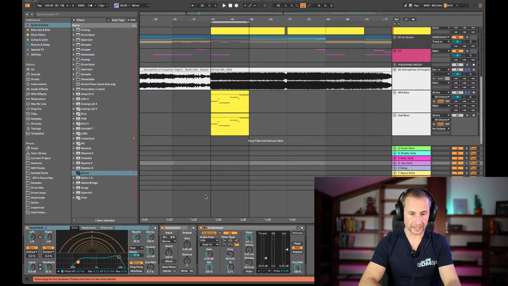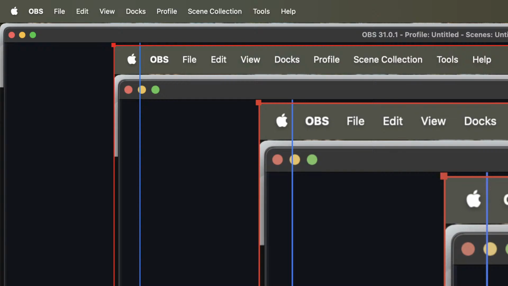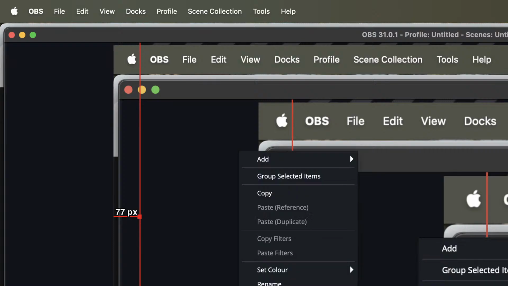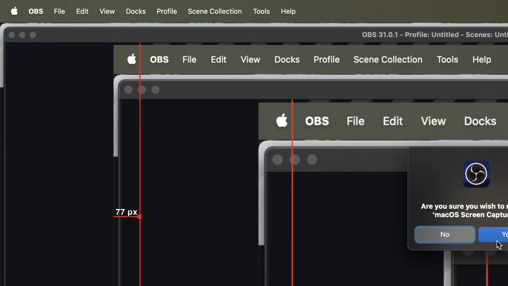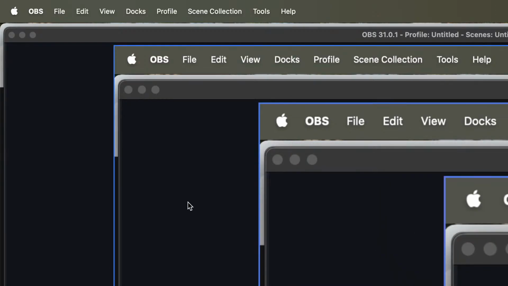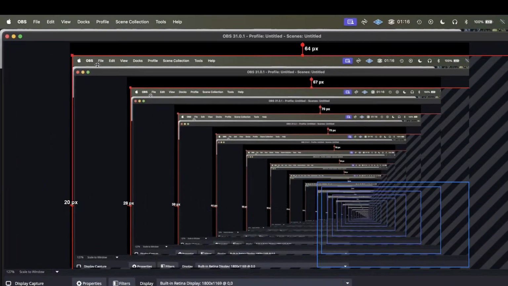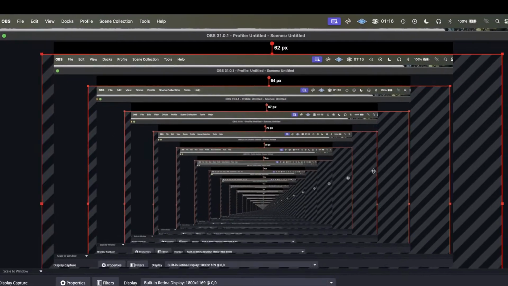I'm going to display capture. Okay, let's try that. Display capture. Create new. Yes. Ooh, meta. So now I'm going to just record the whole screen. So you're going to see OBS as well. It's okay. We're big boys and girls. We can handle it. Oh, look at that. I've literally just blown my own mind. I don't know what's happening. It's amazing.